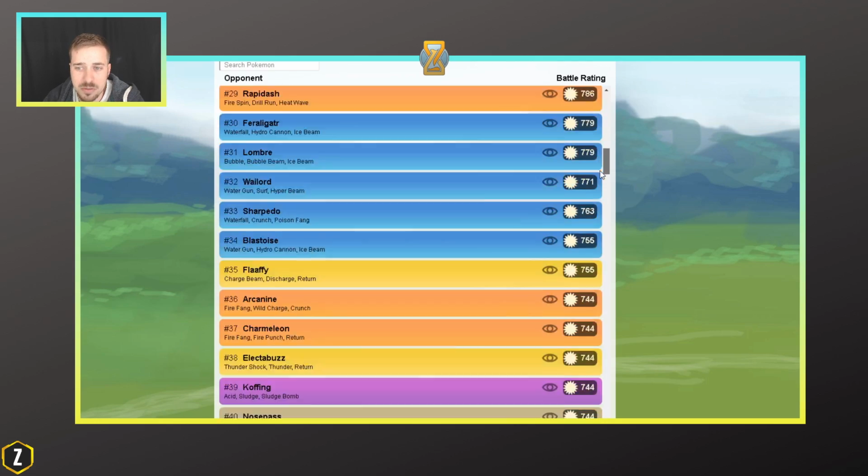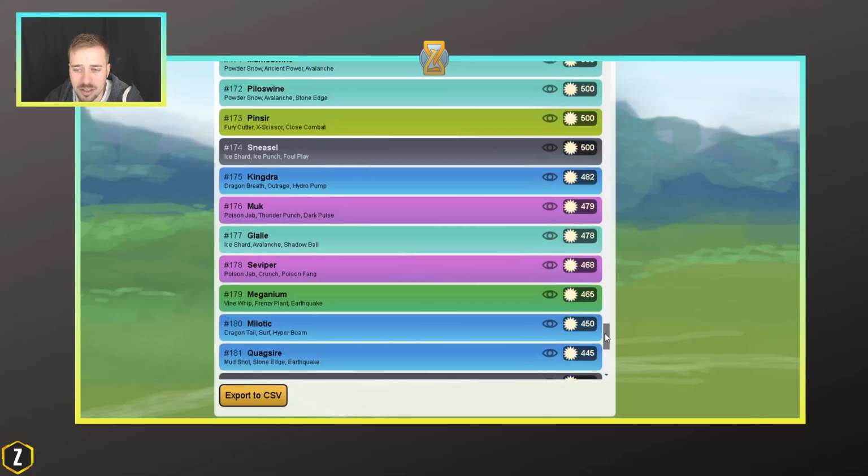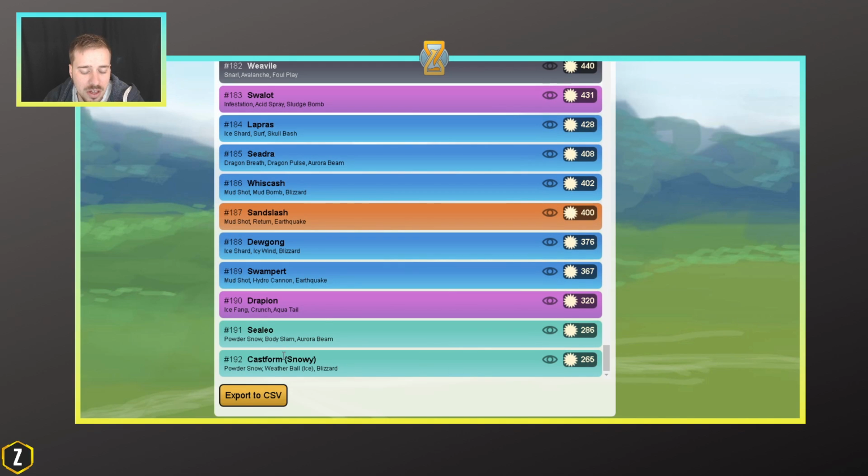So things we need to look out for. If we scroll down. All right. So we need to look out for Castform and Celio. Those are going to definitely be the big ones. Lapras as well. Whiscash with that Blizzard. Swampert we're going to have to watch out for. Hydro Cannon, he can just pump them out so quickly. Drapion with Ice Fang, definitely need to watch out for that. Remember, we have coverages for all of these, right? We have our Venusaur for the waters, and we have our Ninetales already for the Ice-type Pokemon.